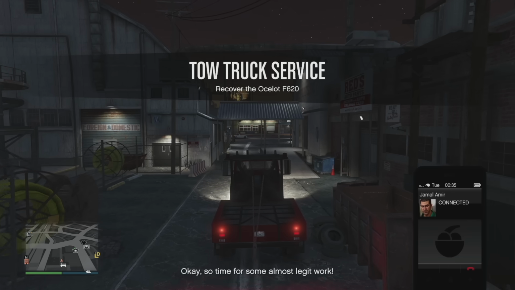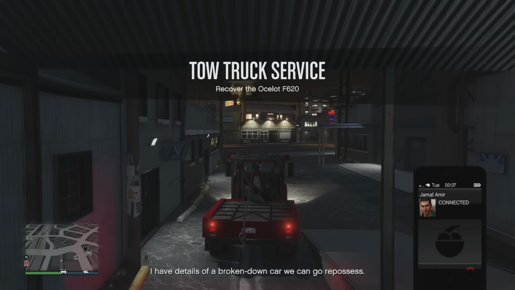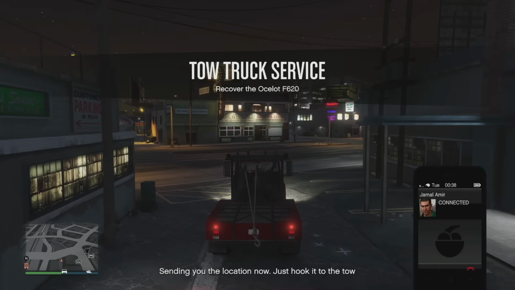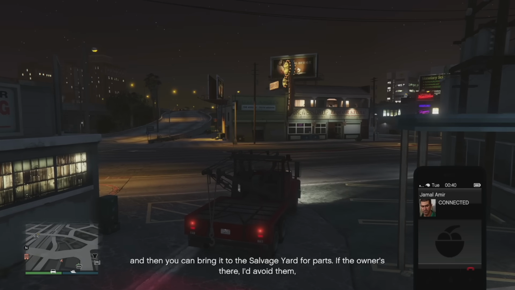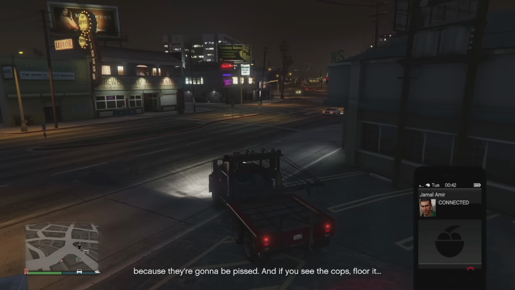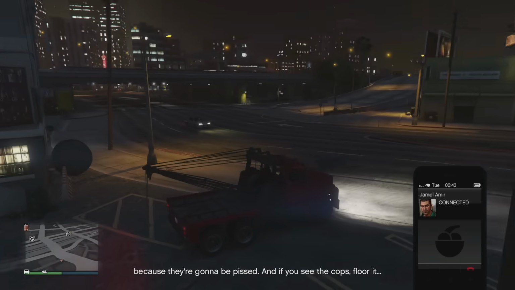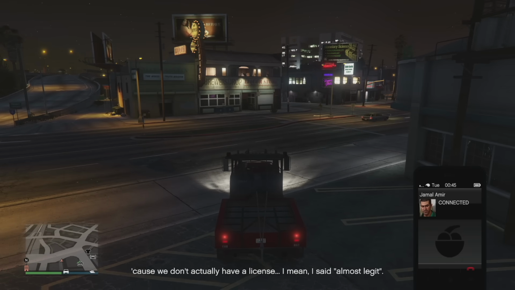Okay, so time for some almost legit work. I have details of a broken down car we can go repossess. Sending you the location now. Just hook it to the tow, and then you can bring it to the salvage yard for parts. If the owner's there, I'd avoid them, because they're gonna be pissed. And if you see the cops, floor it. Because we don't actually have a license. I mean, I said almost legit.